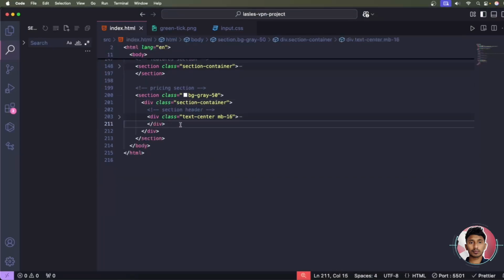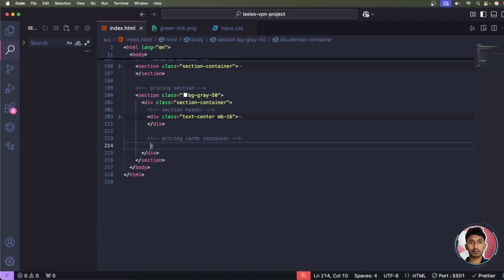For doing this, after this section header we'll define the pricing cards container. Then we will simply define a div, and inside this div we'll have the pre-plan. At first pre-plan, then here we can simply define the class name.